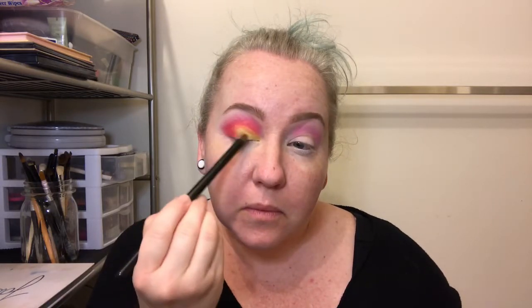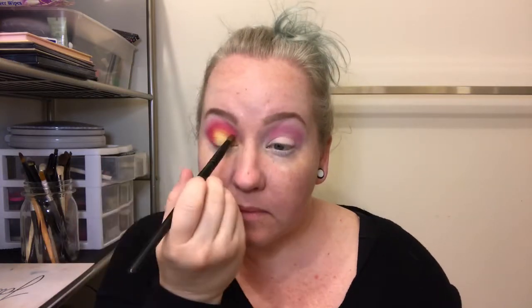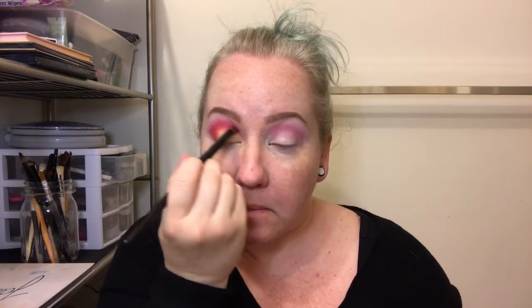So, I guess it wasn't gone that long, was it? Yeah, so yellow. Next, I took the brightest yellow in the palette, and I just went over and over this area until I had the pigmentation and the blend that I liked. As you can see, where it goes up into that orangish pink, it starts becoming more of an orange color. So it actually becomes a soft gradient from yellow to orange to pink, which is what I was really going for.